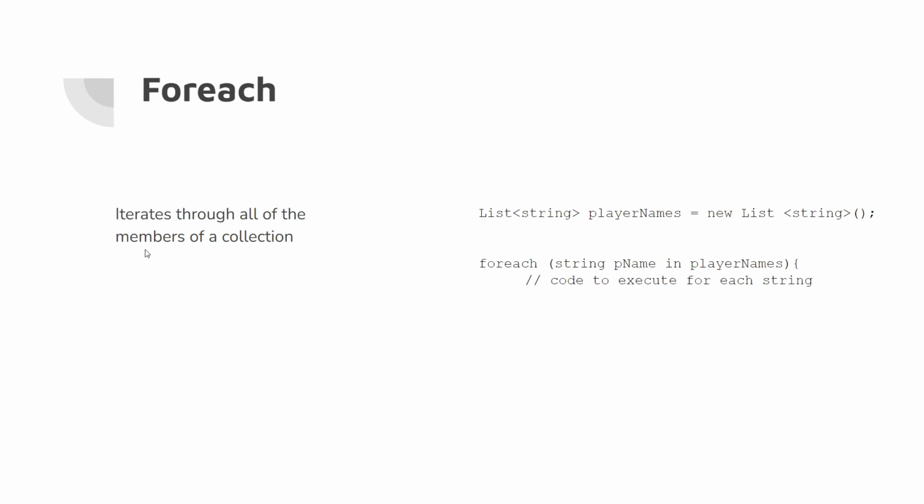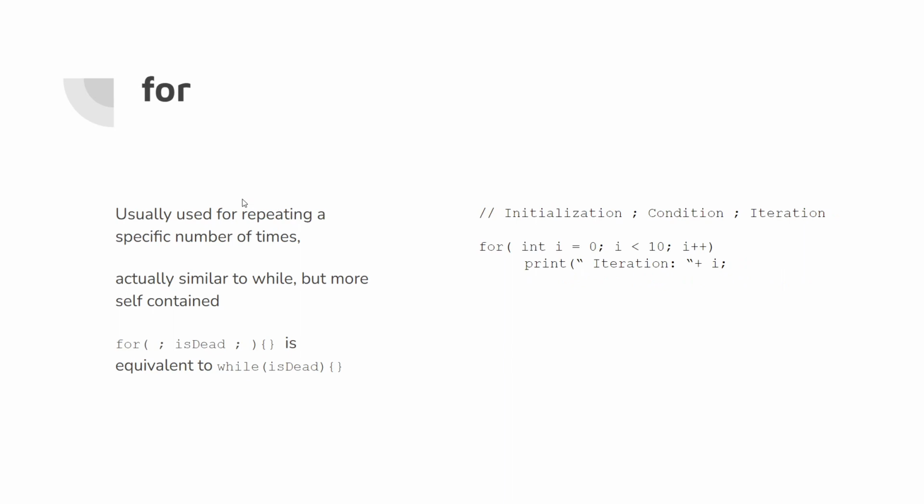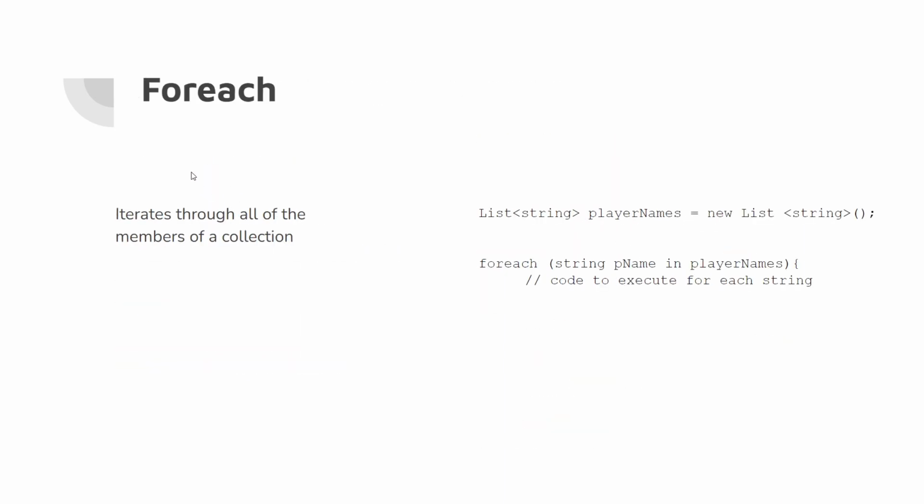This requires some things being set up ahead of time, and you have to work with a specific sort of data structure. But this will come in handy. We'll see this happening in things. In this example here, this is a list of strings. We'll talk about this in a separate lecture where we talk about collections specifically. But for now, just know that this list is a collection of player names. So we may have zero player names or 100 player names, and we keep them in this list of player names.